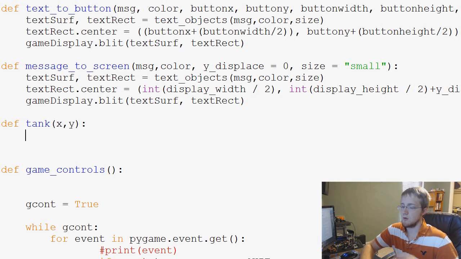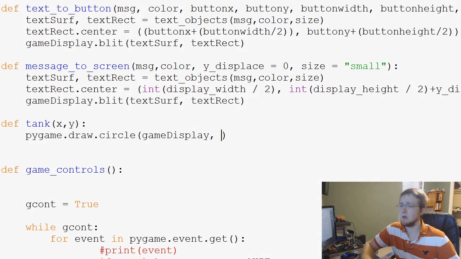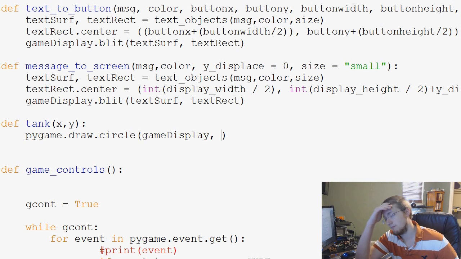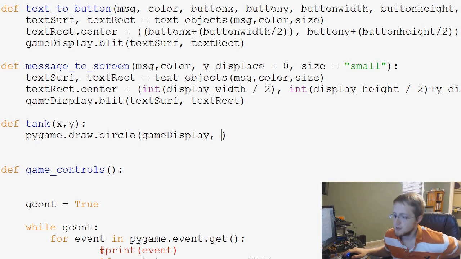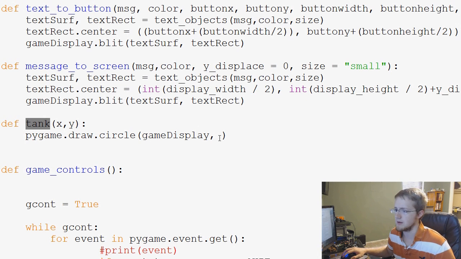And then how do we do this? Well, basically we're going to draw the circle first. We'll say pygame.draw.circle. And where do we draw it? Well, we draw it on the game display. And then what color? We can make our tank any color we want. I'm trying to think here. We might want to have an enemy tank, but we'll probably have a separate function for the enemy tank. This would be a good time to talk about object-oriented programming. I'm trying to leave that out as best I can, but we might end up having to make a class here, that way we can just have a tank object and an enemy tank object. But anyway, hopefully we can avoid getting into that.